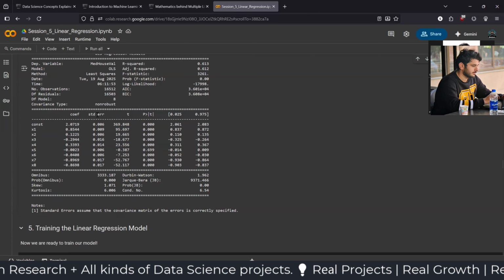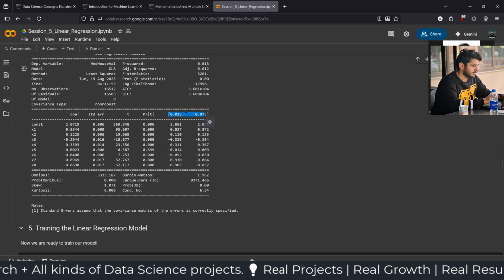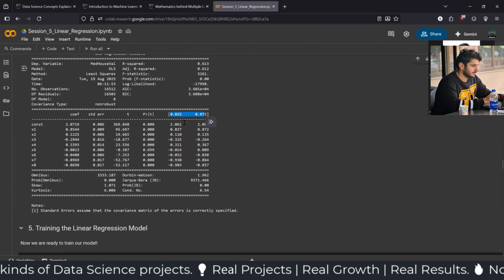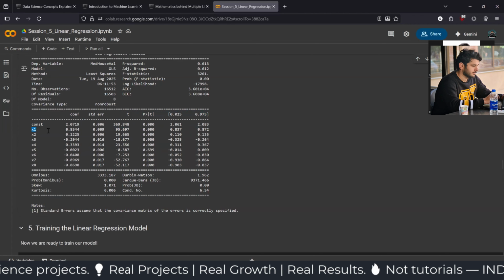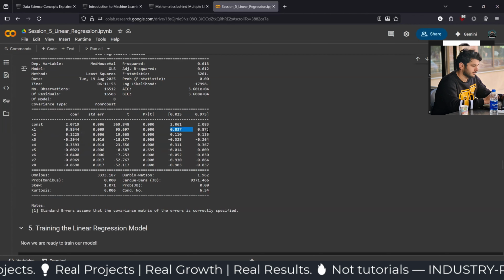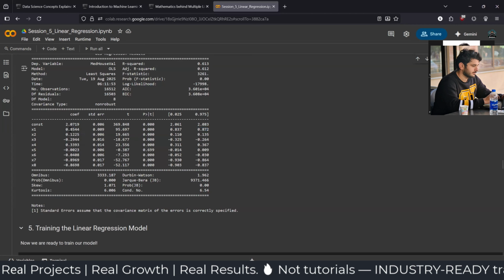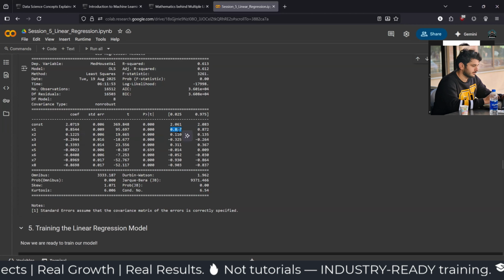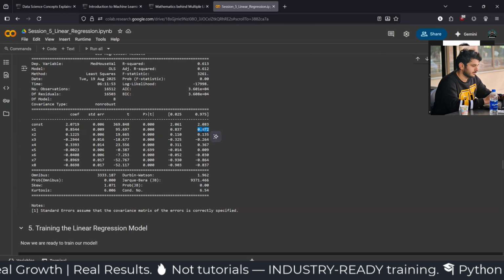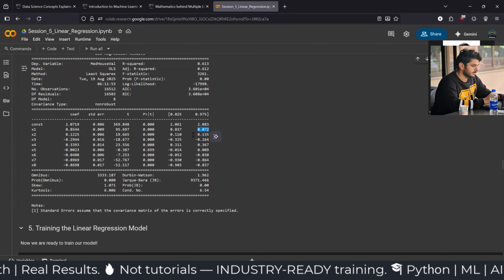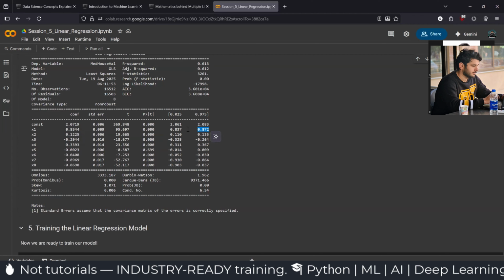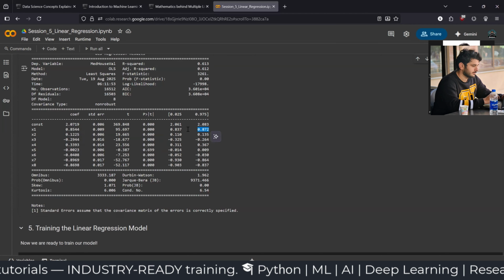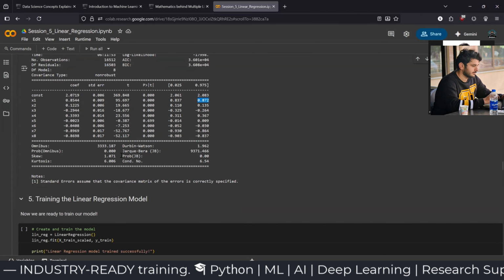And now let's talk about the confidence interval. This is basically a confidence interval that we are 95% sure that the value of x1, this coefficient, should be between these two values. It can be as low as 0.83, and it can go up to 0.87. And most of the time, it will remain between these two values. Got it? Yes. Okay.